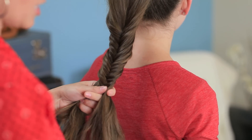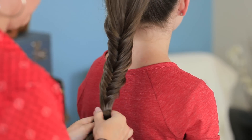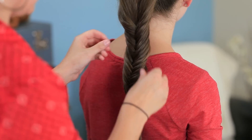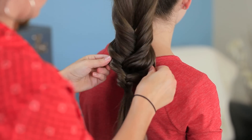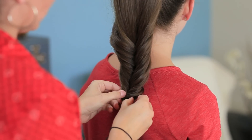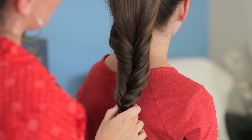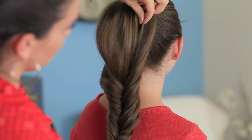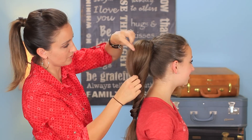When I get towards the end, I'm just going to go ahead and secure it with an elastic that matches our hair. Then I want to loosen it up a little — this is kind of too tight looking for me. So I'm just going to pull the ends apart a little bit, just soften the whole thing up; I don't want it to look quite so structured. Then I'm going to go back up to the top and just pull, which is going to loosen up these top pieces again, add a little more fullness and volume — and that's really fun.